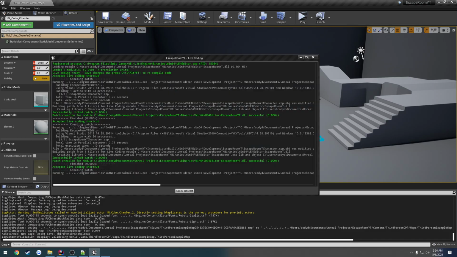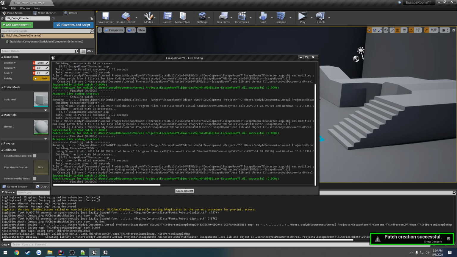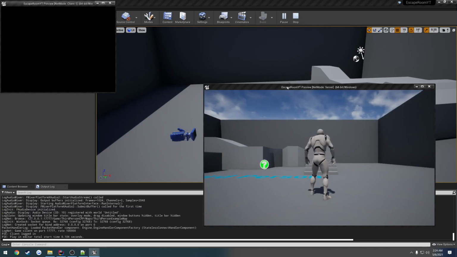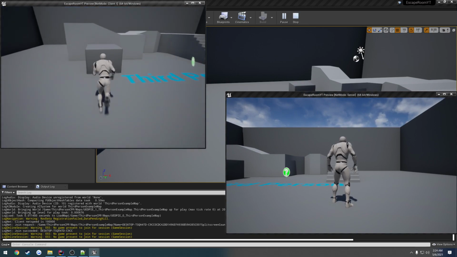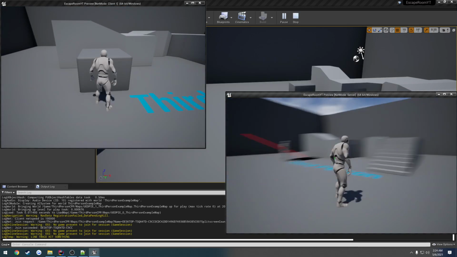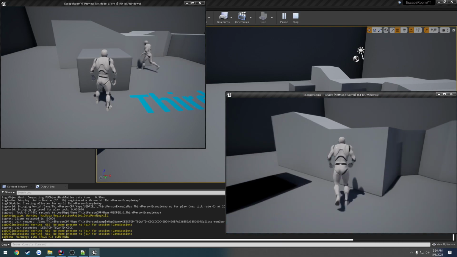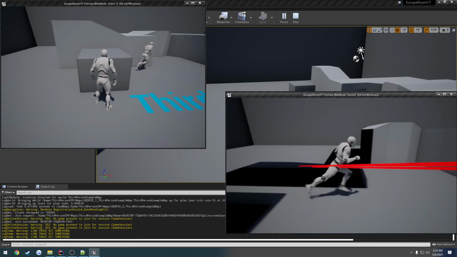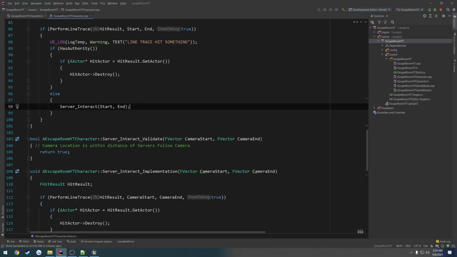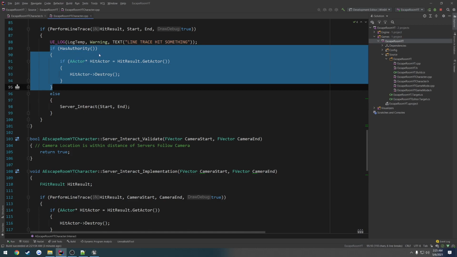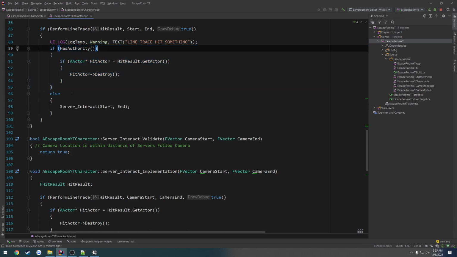So let's save this, do our live coding recompile. And we are now set up. So I press F, deletes on the server, as you can see. Press F, deletes on the server. And pretty much we're good to go. The only way we're getting onto the server from the client is if we are not the server. So if we are the server, we run this if statement here because we have authority.